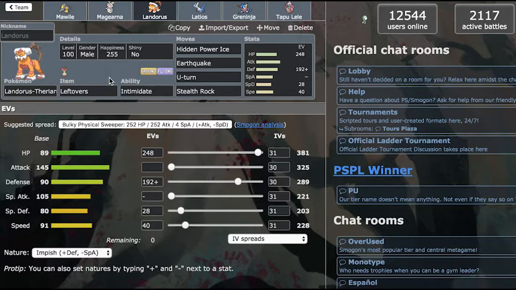I'm going with a bulkier set because even though it is a great physical attacker, I don't really need its raw power. It's got Intimidate, obviously, Leftovers for health recovery, and Hidden Power Ice for opposing Landorus and Gliscor, because I can win the 1v1 matchup pretty much no matter what their builds are as long as I get the first turn prediction right. Earthquake, U-Turn, and Stealth Rock.